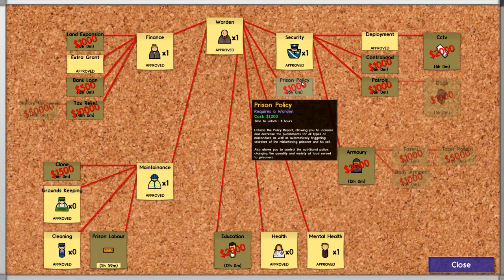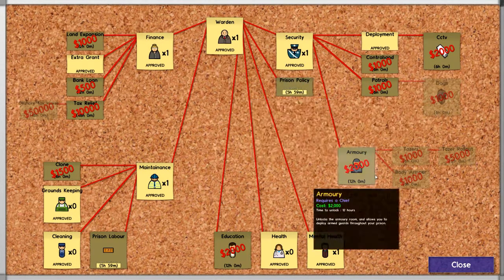And... What's this? Prison policy. Unlocks the policy report allowing you to increase and decrease the punishments for all types of misconduct, as well as automatically triggering searches of the misbehaving prisoner and his cell. Also allows you to control the nutritional policy, changing the quantity and variety of food served to prisoners. Okay. Yeah, let's go for that one as well then.